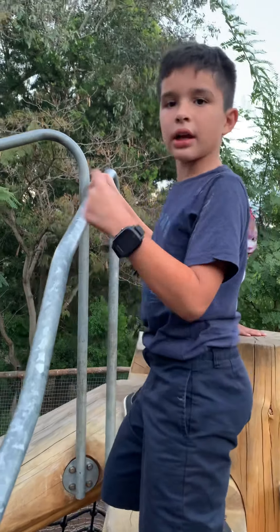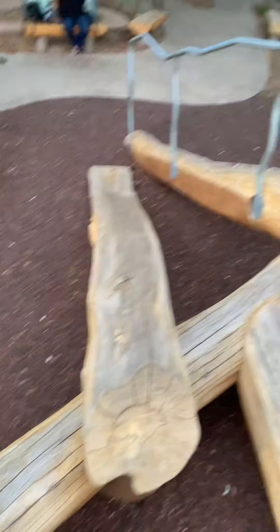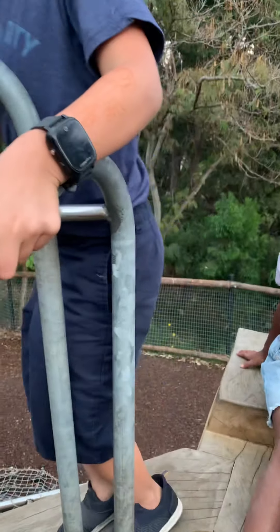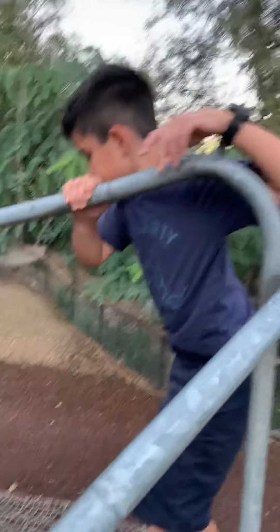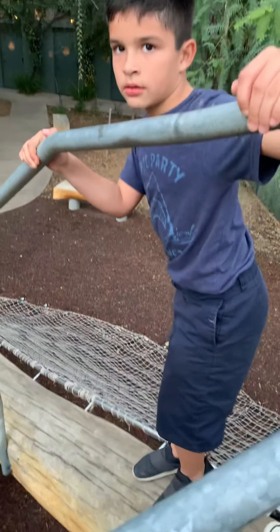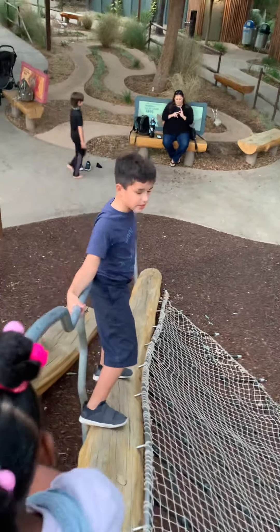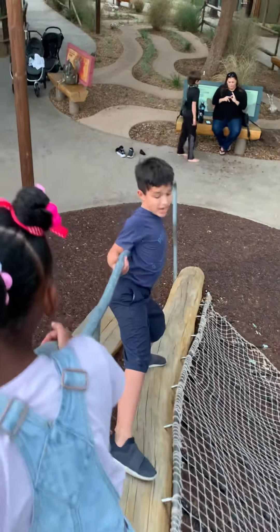Or you can just use the shortcut right there. But this is the normal way. You got to hold this because it's like slippery — I'm kind of sliding. So you want to hold on to these bars. If you're very careful, you got to be very careful if you want your hands off. You could probably die if you didn't. Because this would really hurt falling off without that net down there.